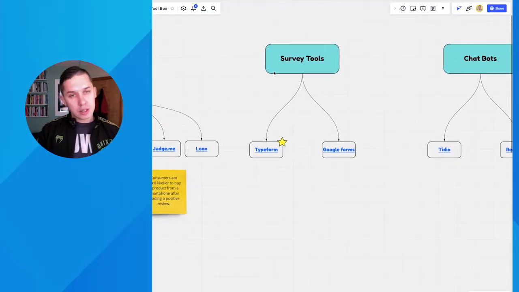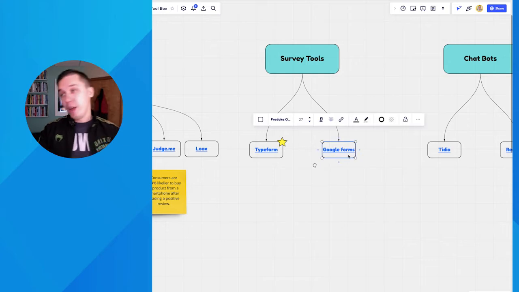The next one is a survey tool. The free and one of the most popular is Google Forms. If you just need a simple survey tool, it's good enough, but we prefer Typeform. We use it in our business, we recommend it to our clients, and I believe we even offer our account to our clients for free. Typeform is more powerful because you can make different conditions, you can direct them to different landing pages.